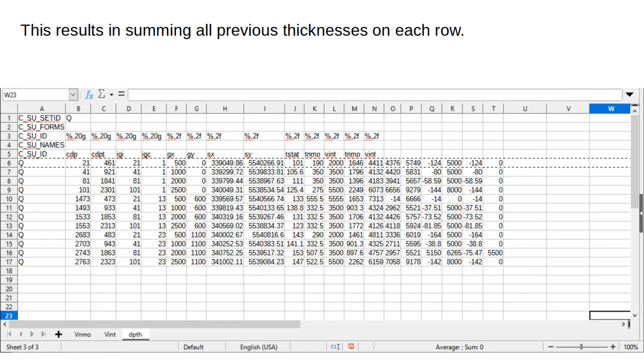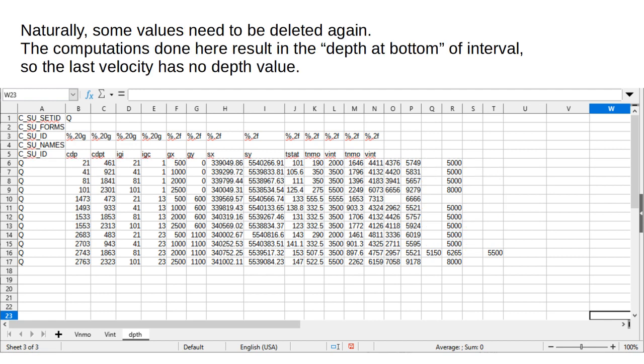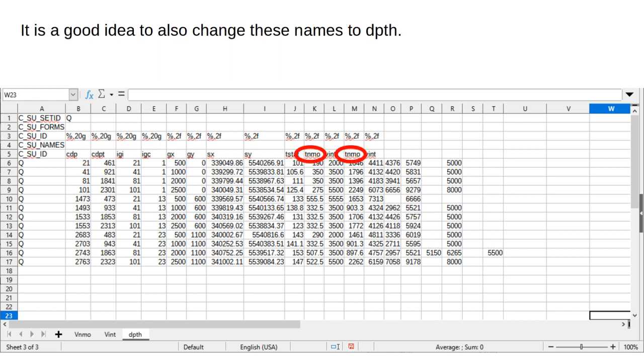This results in summing all previous thicknesses on each row. Naturally, some values need to be deleted again. The computations done here result in depth at bottom of interval. So the last velocity has no depth value. It is a good idea to also change these names to depth.